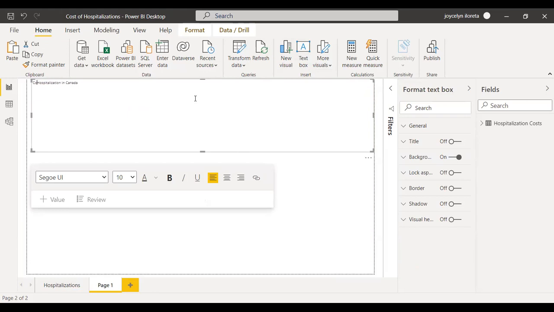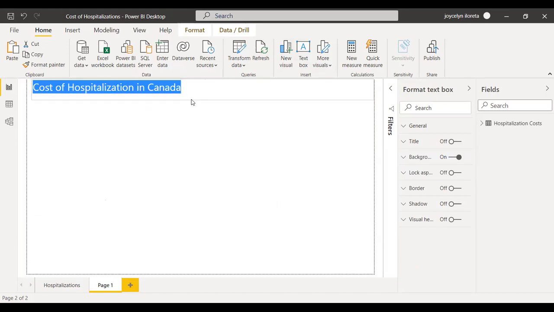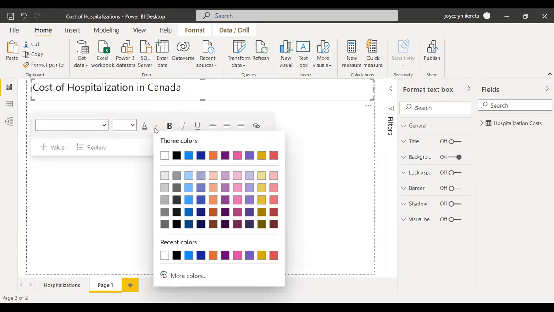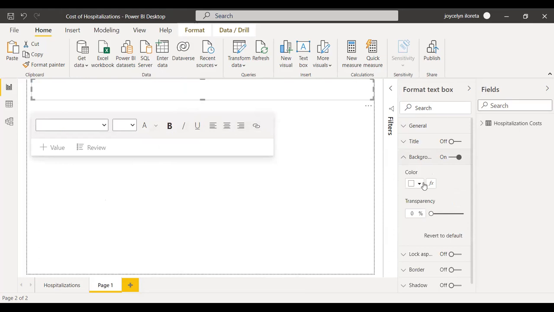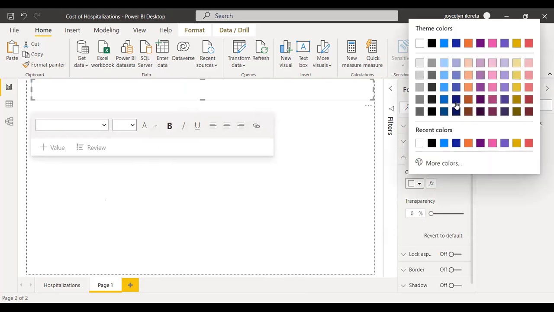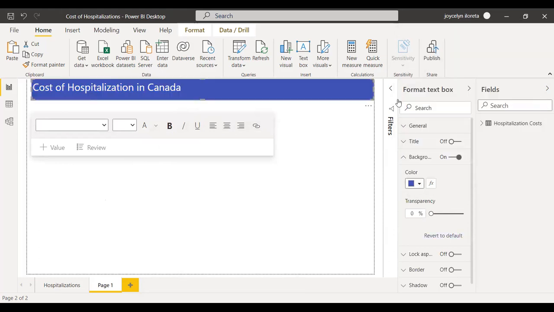I think the title is cost of hospitalization in Canada. I will increase the font, maybe bigger, change it to white, and then change the background to purple. There.